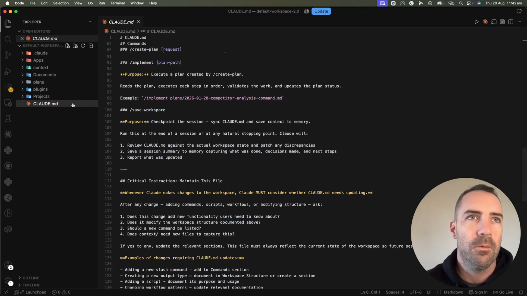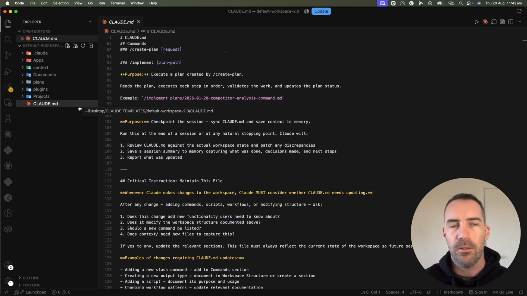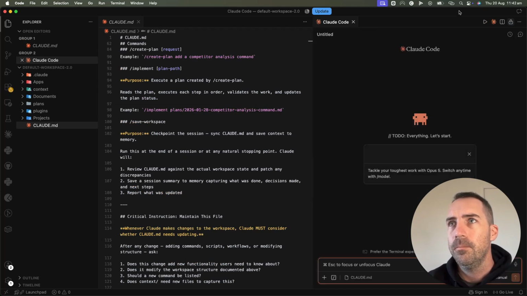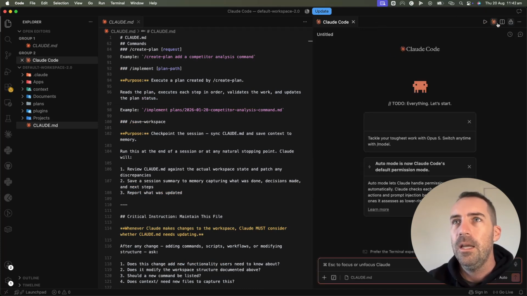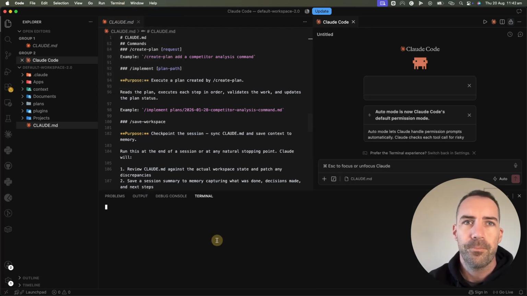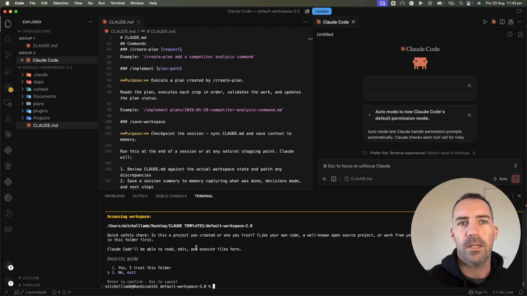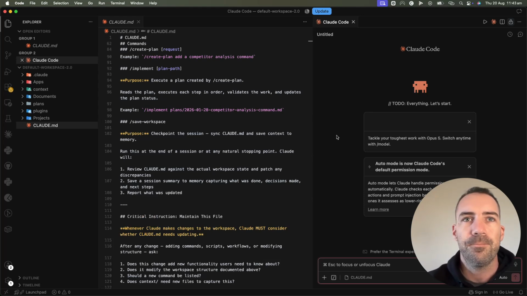But the main thing I want to go through with you is this CLAUDE.md file. This is basically the file that's going to load every single time you open up Claude. So if you've gone ahead and downloaded Claude on here, you'll be able to open it up with this little thing in the side here. If you do not have that and you're using the terminal, you go new terminal, Claude, and then trust the folder, and you can do it through there as well. But to keep it nice and simple for you guys, I'm just going to keep using the side chat.